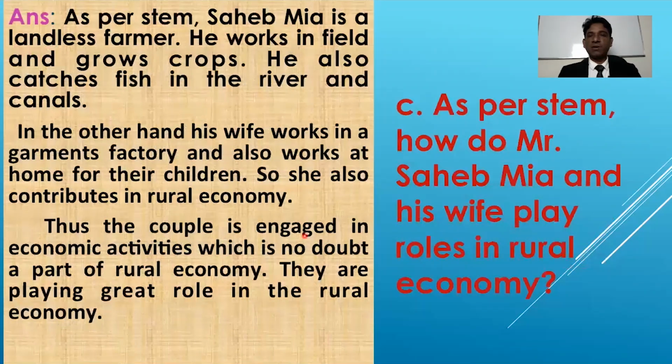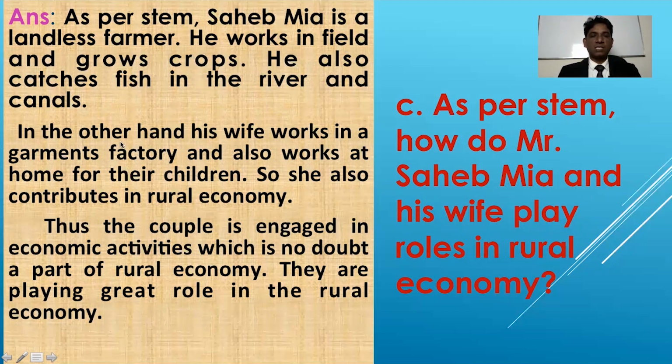Now students, you can see here question number C. As per the scheme, how do Mr. Shaheb Mia and his wife play roles in rural economy? Yes. The first para you can see here. As per scheme, Shaheb Mia is a landless farmer. He works in the field and grows crops. He also catches fish in the river and canals.